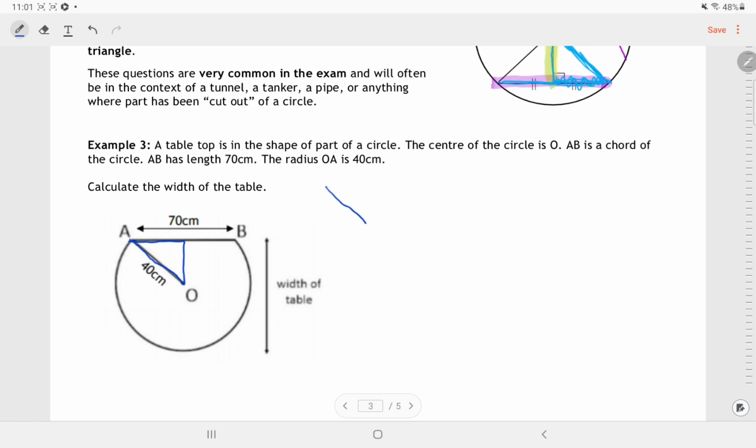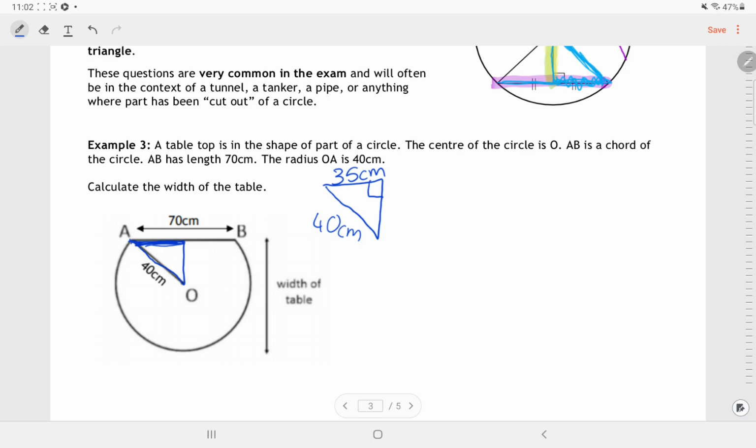I'm going to draw that outside of my diagram to the side here, and you're going to mark on the right angle. I said in a previous video, if ever you are to draw out a right-angled triangle, make sure that you mark on the right angle. So therefore, on your hypotenuse, the largest side, you've got 40 centimetres. The side above one of your shorter sides is going to be half of the chord, so 35 centimetres.